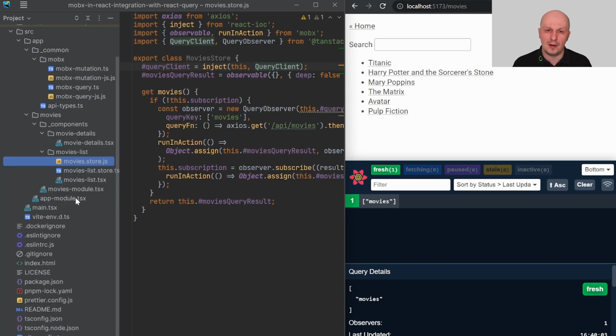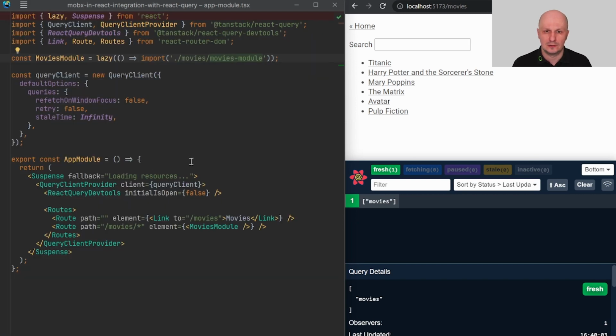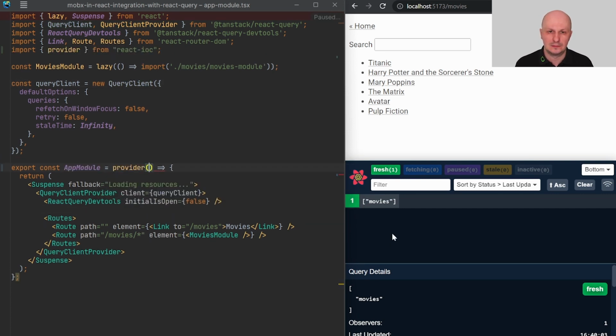So I have to go back to the application module where I'm providing the query client inside the application, and I have to also provide this query client in the React IOC container. So I'm going to provide query client with some helper like this.